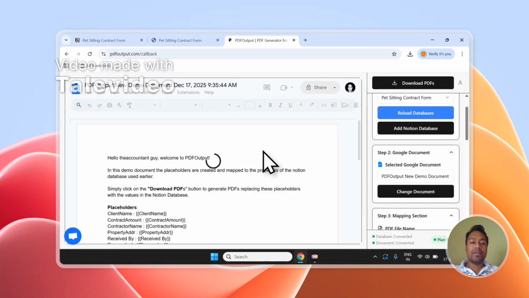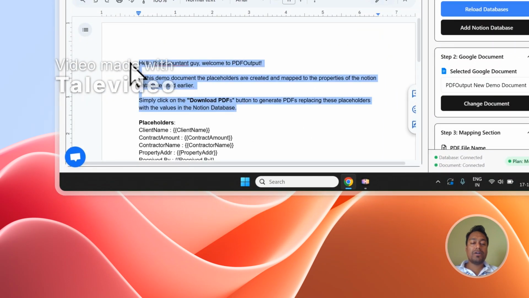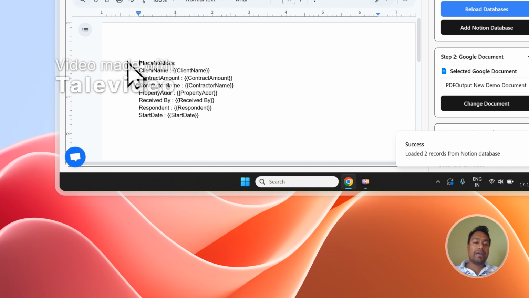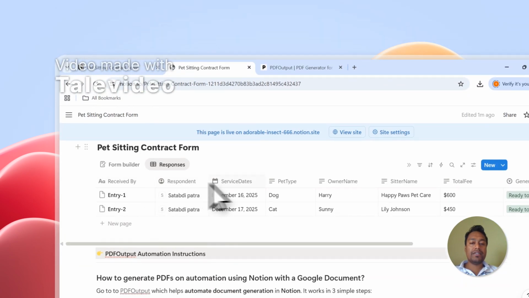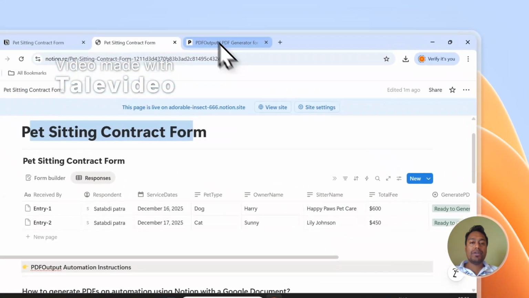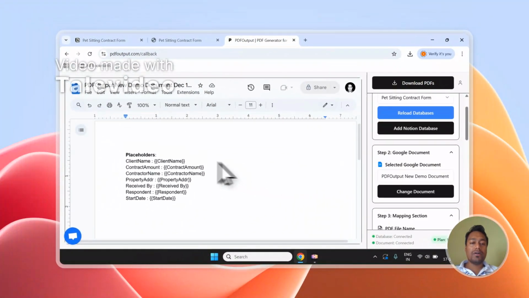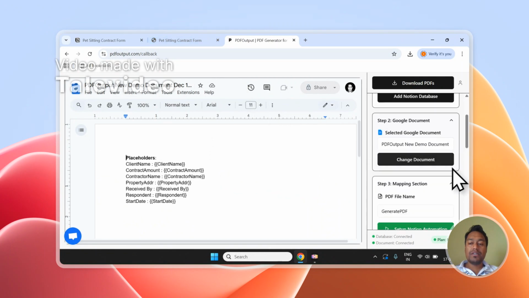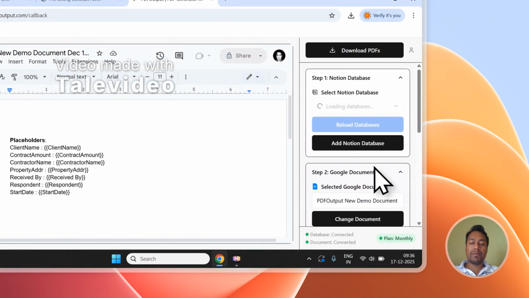You can see it created this document with every placeholder from the database already visible over here. So we have the client name, contract amount. Every field that you see inside the database is already showing up in this particular section. Let me reload this database once, and we should be able to see all the properties appear properly.